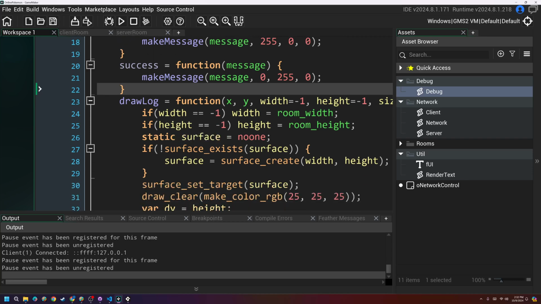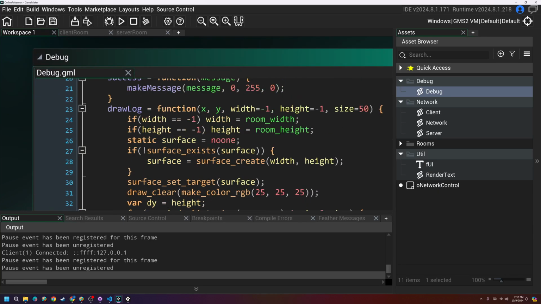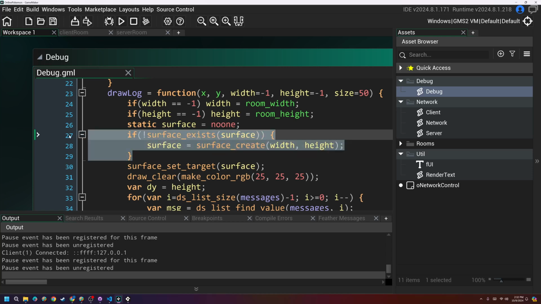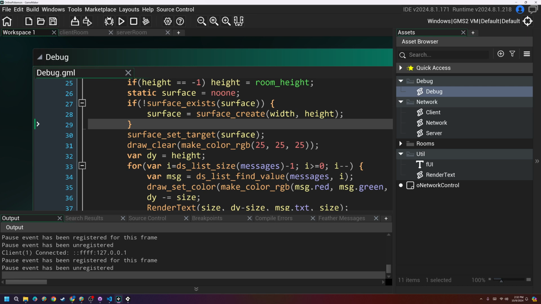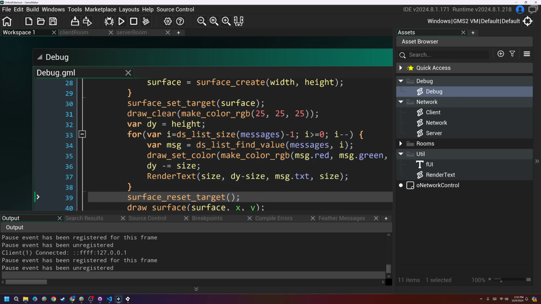The draw logs, this is the confusing one right here, this function. So what it's doing is, first off, it's setting some default values for the width and height. It creates a surface if it needs to. So if the surface doesn't exist for any reason, it'll create the surface. And what it does with the surface is it's going to draw to the surface, which is right here, everything here.